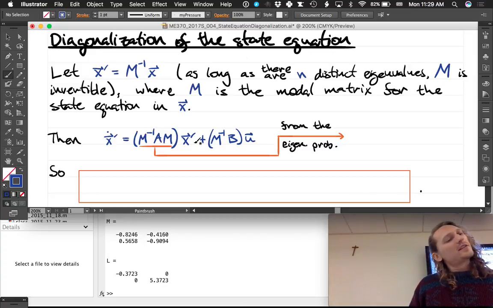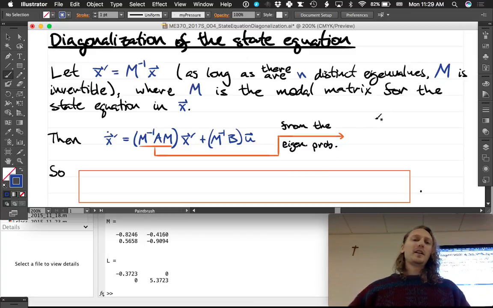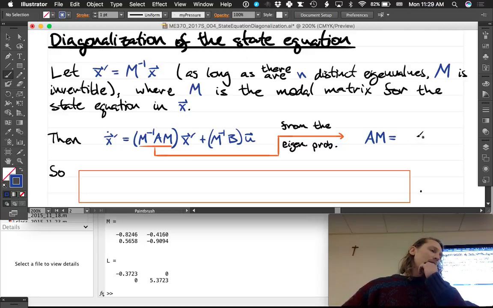There's a sort of trickiness that ensues in this little step here, and I'm going to try to bring you along with me. So let's say we wrote AM, which is just the rightmost terms of this expression, right? And we set it equal to, and then we leave a little bit of space because I'm going to insert something there, M lambda.